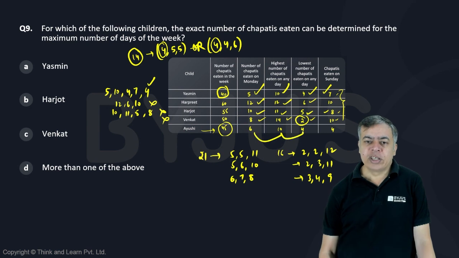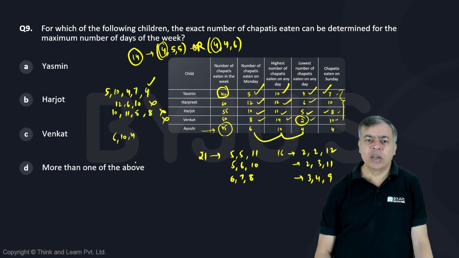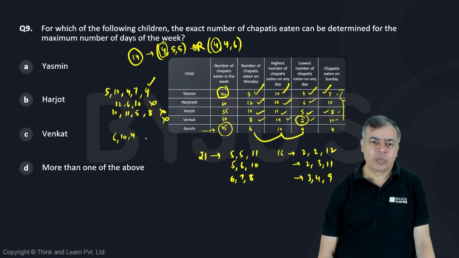Here you know only 3, 6, 10 and 4. Right? For Ayushi you know 6, 10 and 4. So it is only 20. So 25 is left with 4 days left. Okay, 4 days left now. Right? So there will be multiple possibilities again.